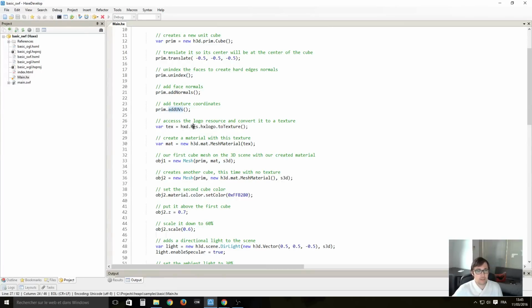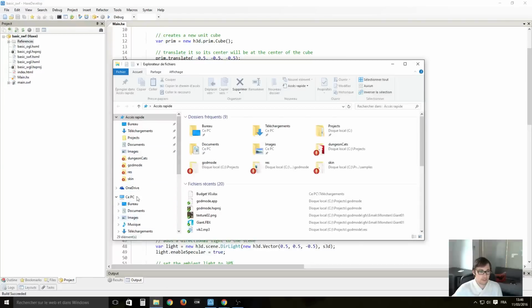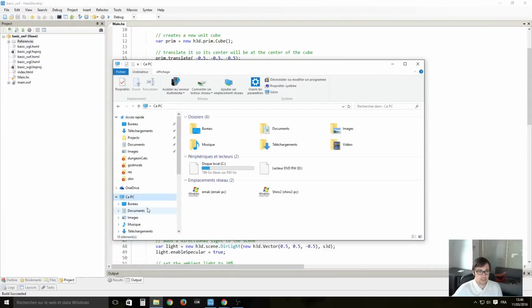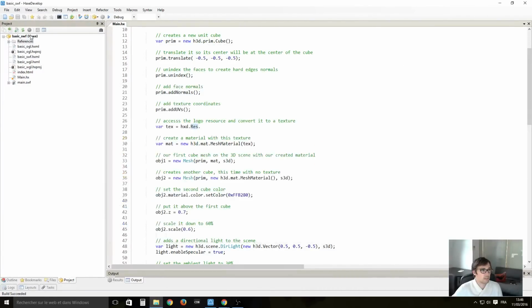Basically, you get a class hxd.Res, and it's macro based. So when you start accessing it here, you will actually get access to custom font, hx logo, normal map, TrueType font, which are actually the files which are part of your resources directory. If I open, where is it? Can I open maybe from here?